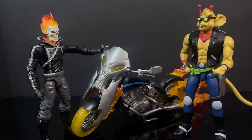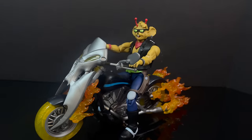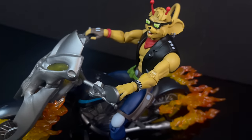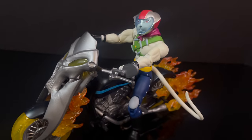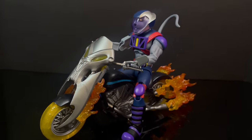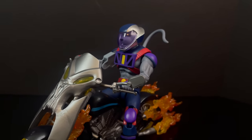While I don't have those motorcycles in hand just yet, I talked to old Ghost Rider here and he agreed to let us borrow the bike. I'm happy to say that even with more of a six-inch scale bike, Throttle will definitely fit very well. I would assume that once we have the actual Biker Mice bikes in hand, we should have no problem doing exactly what these Biker Mice should do. Vinny will sit very nicely — being on the smaller end of the scale, he definitely fits onto the motorcycle, and Modo does as well. Even though he is a little bigger, you'd have no problem with the attached hands holding on to any of the handlebars.